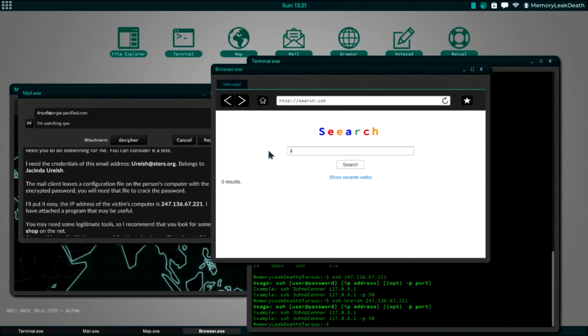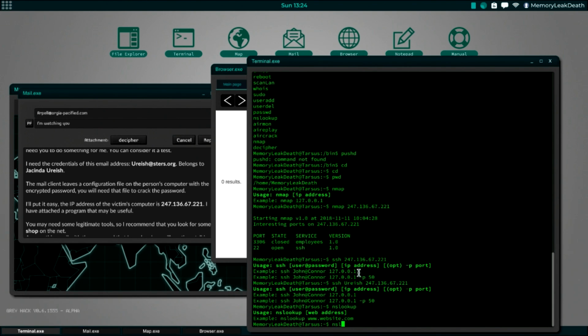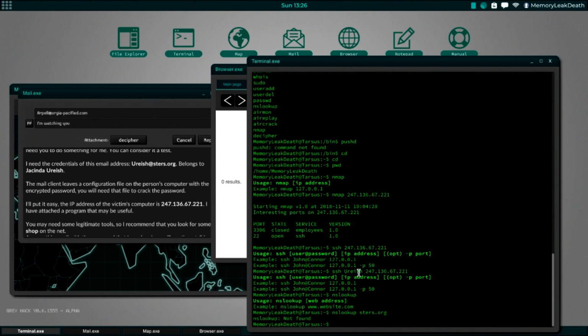I wonder, sters.org. Did it bring anything back? No. Doesn't look like it brought anything back. Let's look up sters.org. Not found. Okay. That's not programmed in there, but I could do that, but I don't think it's going to help me. If I put the IP address in here, it's not really going to help that much. Paste. Nope, that's not it.